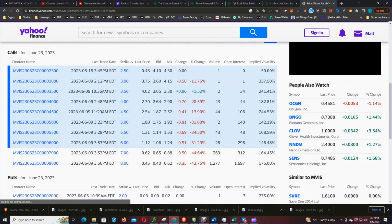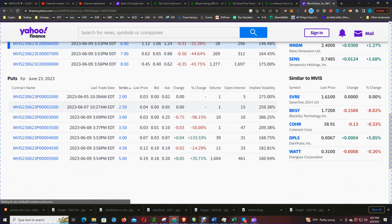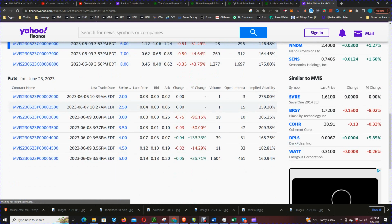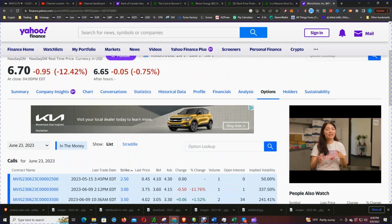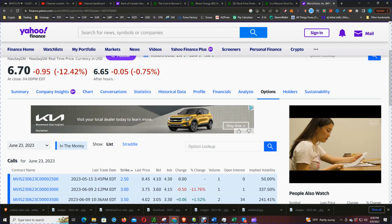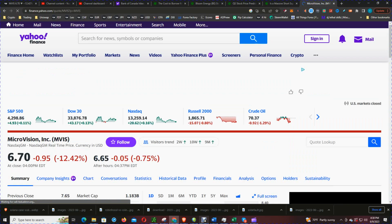Okay. So here's one issue. Implied volatility is very high. So what you're paying for the option is going to be very high. Very interesting. Okay. All right. Didn't know this. Did not know that. I have to explore that a bit more. Maybe I'll get involved, not through the stock, but through the option market.